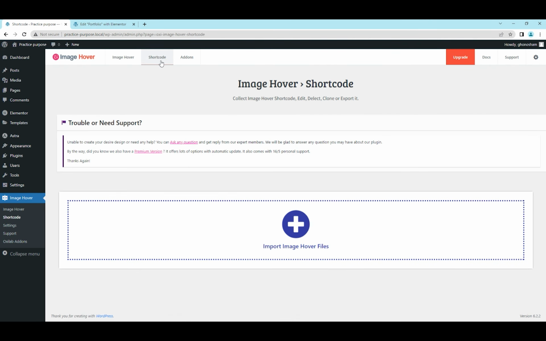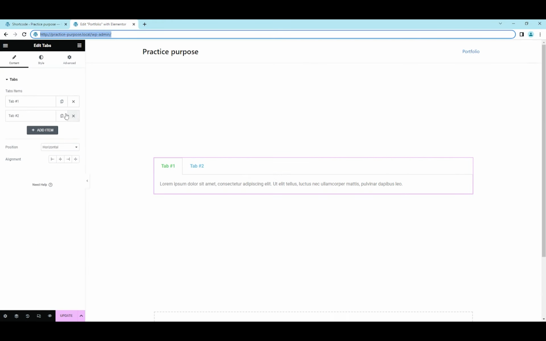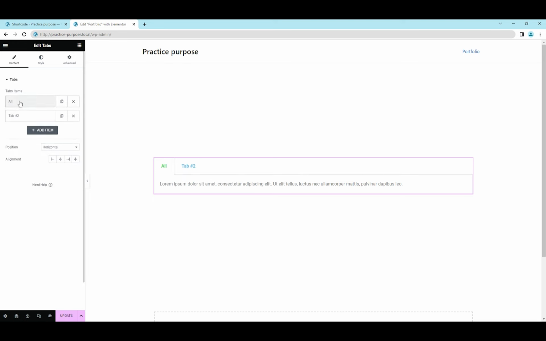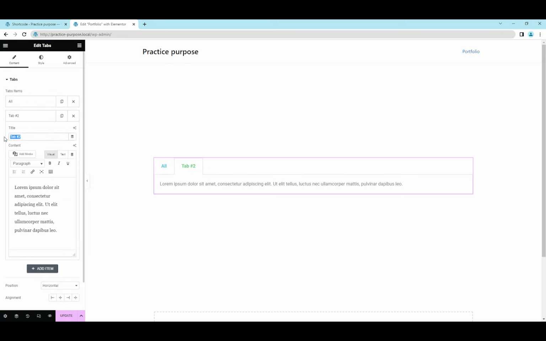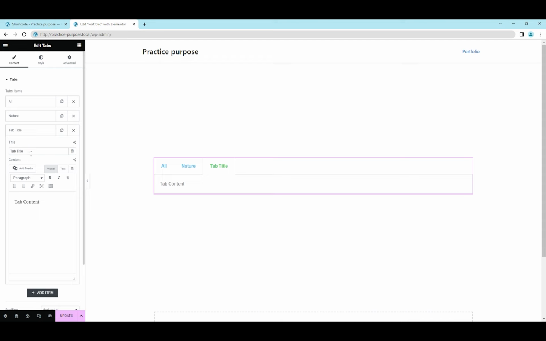Then shortcode, and now we customize our widget. Make the first option name all. Then the second option name is nature. The third option name is food, and the last one is worker.